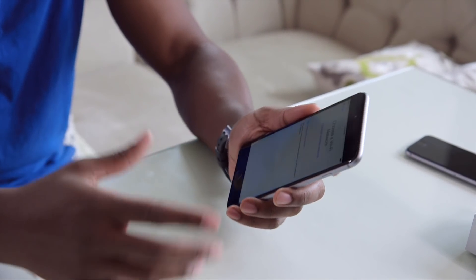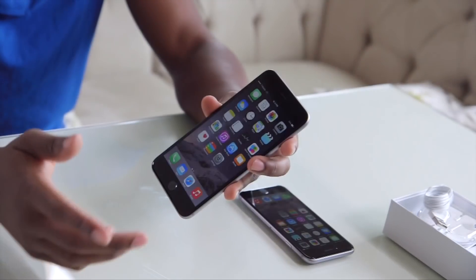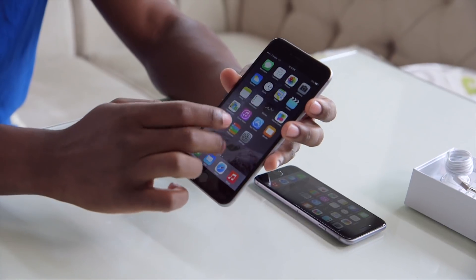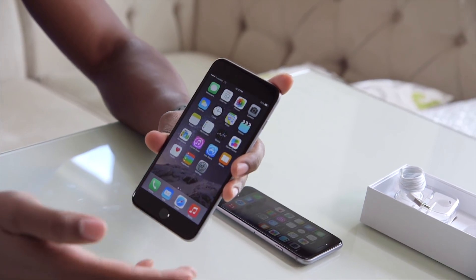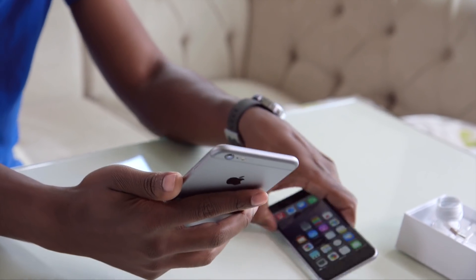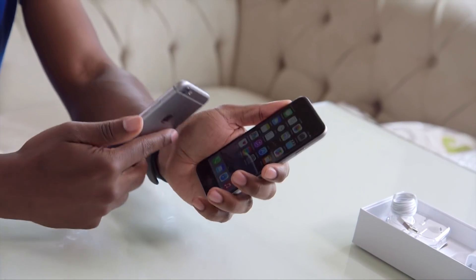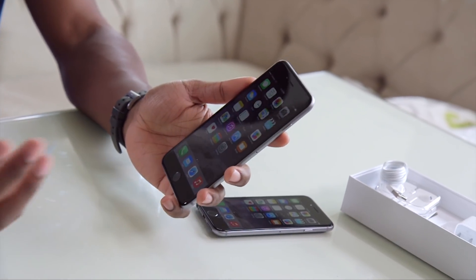I'm going to go through the setup process and give you guys my first impressions on how the OS runs on the bigger screen. I did get to set it up and it is pretty smooth — I definitely like the feel of it, everything seems pretty nice. It definitely feels very good. I'm going to have all kinds of different tests trying out the camera and all that, so stay tuned. The feel in the hands is not bad. Comparing it to the 6 it's definitely a lot bigger, but if you purchase it as your daily driver you'll get used to it pretty quickly.